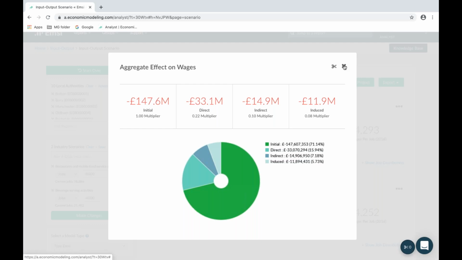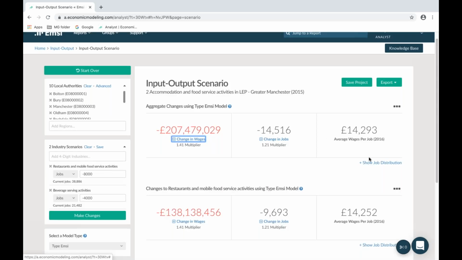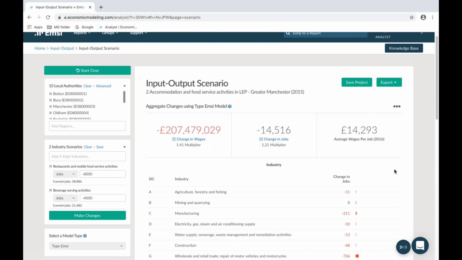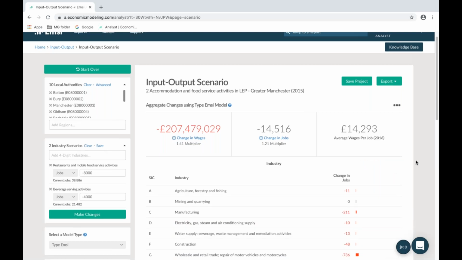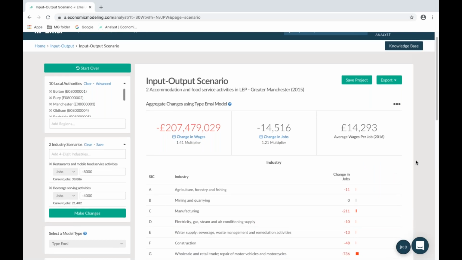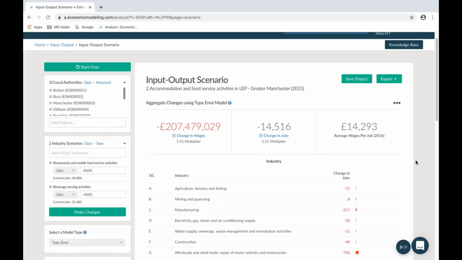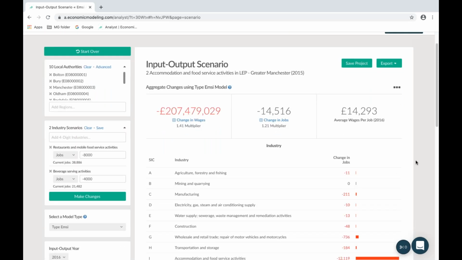Like I said, there's a lot more that we can do with this, and we will be exploring that in our next webinar. But I thought it's useful just to point you in the direction of this, assuming that you have access to the Analyst tool, or to make you aware of it. Just below, Martin, do you want to talk us through what we're looking at here?